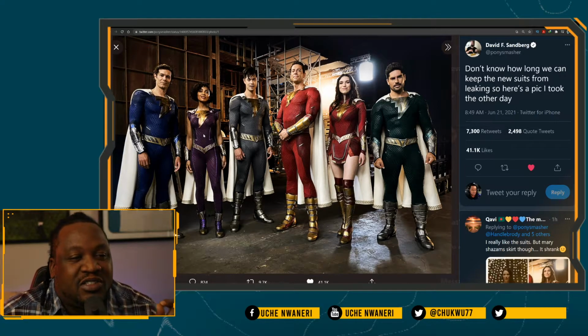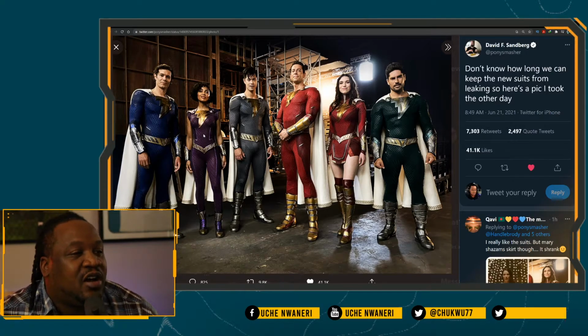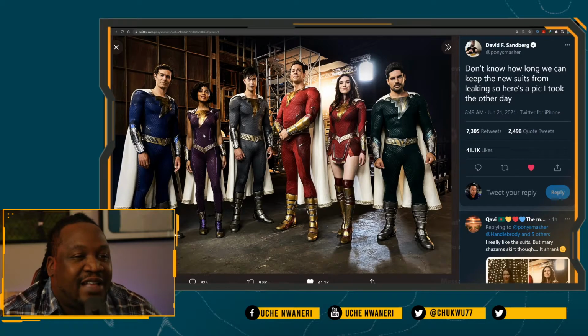But with these new updated uniforms, you see there is a lot more detail. There is a much different textured pattern that runs across the uniform. And there are these different edges, these different shades of the Shazam red that give the uniform a little bit more depth, a little bit more of a fuller look.